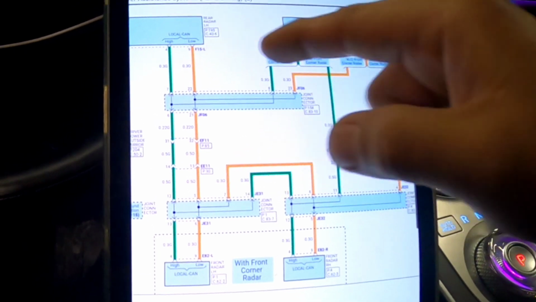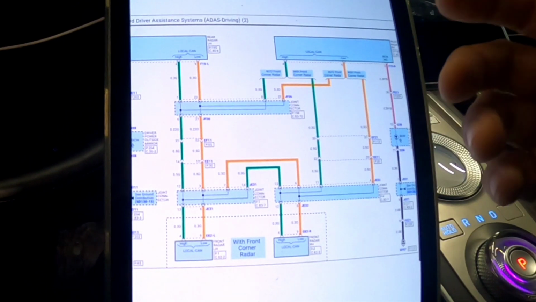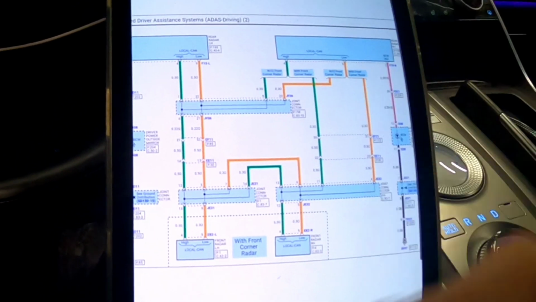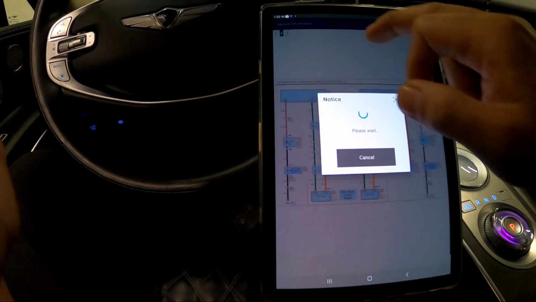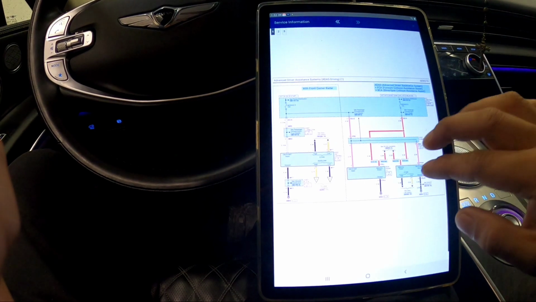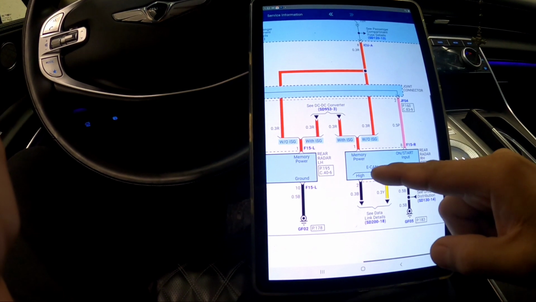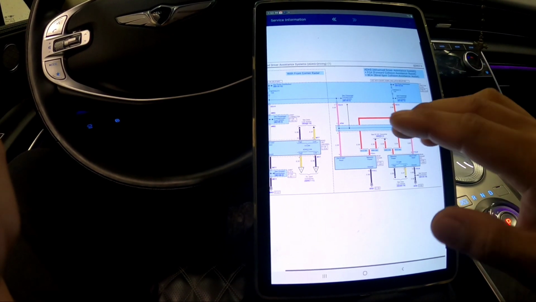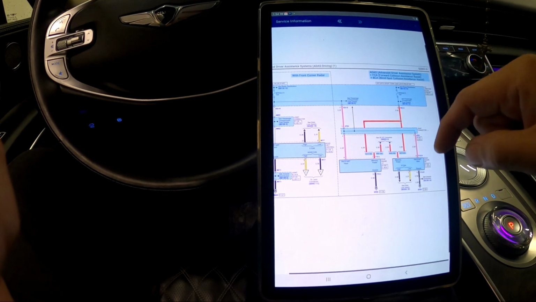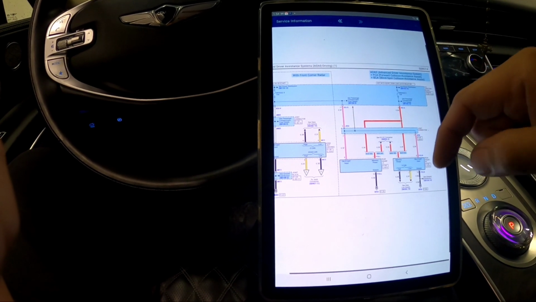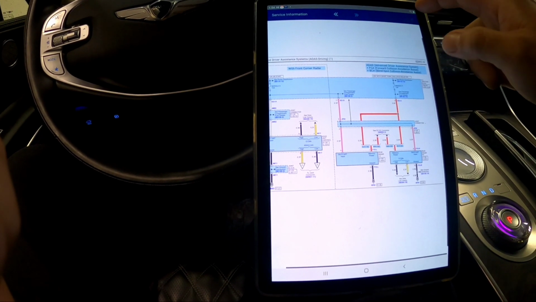It says local CAN. So in my opinion, I'm gonna go straight to those communication lines instead of the yellow and black. Yellow and black says here ECAN. So that's the different side of the communication; in this radar, they have ECAN and the local CAN.